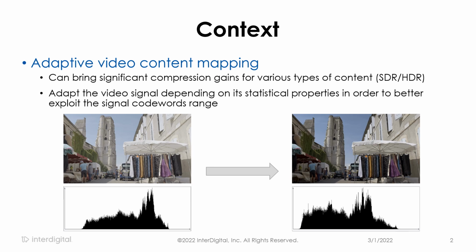For a video compression purpose, the approach consists in adapting the video signal samples based on their statistical properties in order to better exploit the video signal range. This is, for instance, illustrated in the figure below, where the left side corresponds to the input signal with its Luma signal histogram, and the right side corresponds to the mapped version of this original signal, where it can be observed from the histogram that the Luma signal code words have been expanded and the actual signal range is wider than the original one, which leads to improved compression because the quantization is more performing.